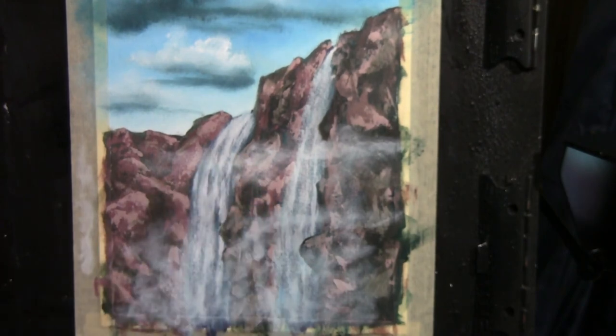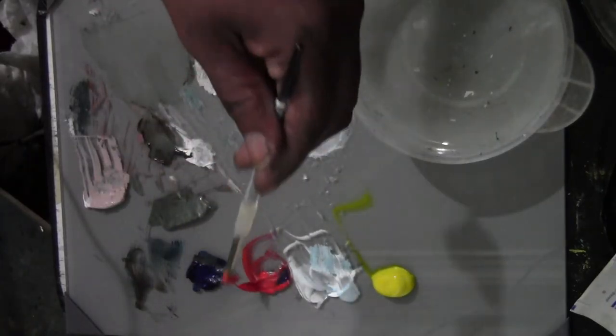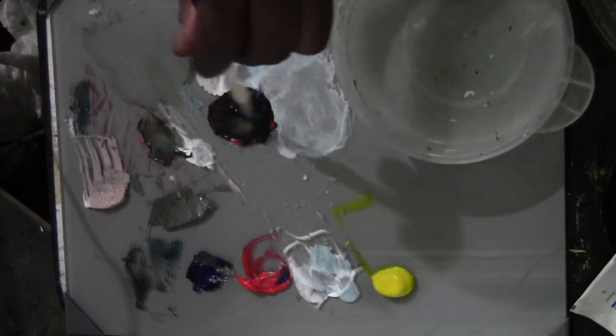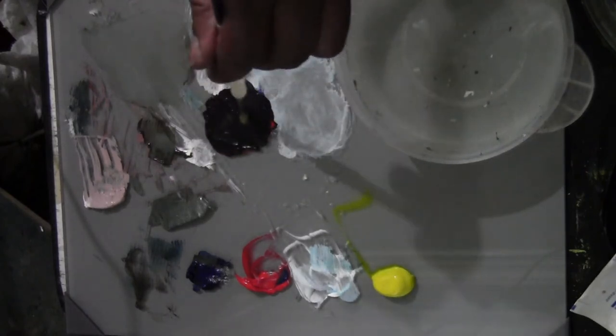Now what will make it appear that this waterfall is absolutely taller or immense is the trees. The trees are the final part of this. I'm going to do the trees in the way that I've done in a previous painting because I enjoy doing them that way, and it will work for this style painting. I'm getting some blue. I'm getting some red. That's a lot of red compared to that blue, but that's all right. It would be just a deep medium. A deep maroon, rather.